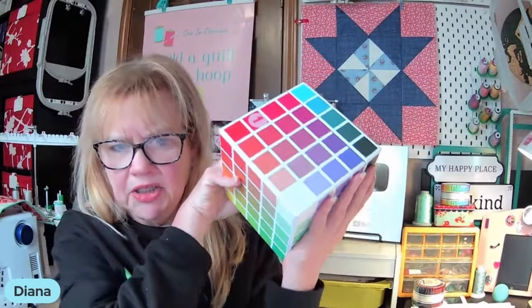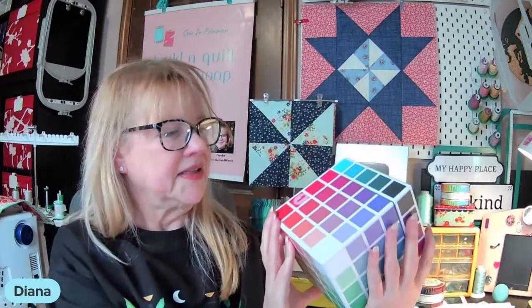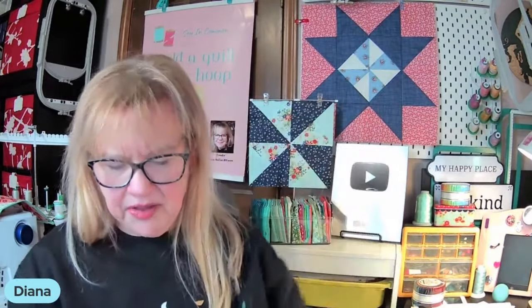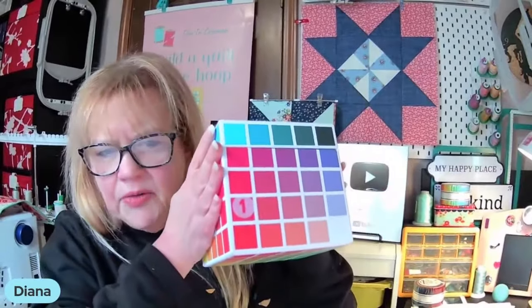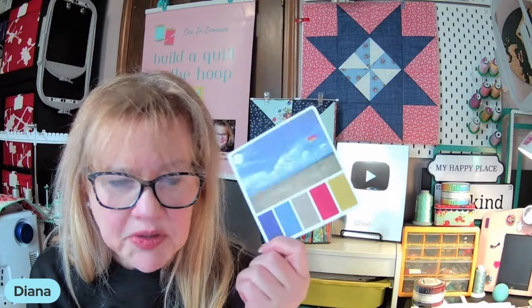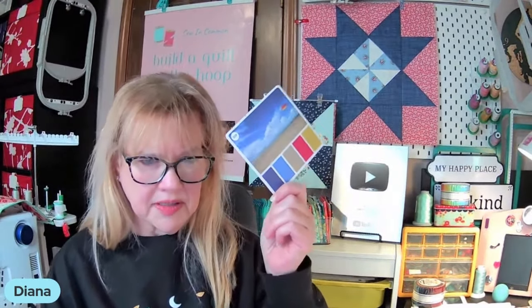Last week I showed you the color cube. I didn't know this, but when I dug into mine a little more, they have little stickers in each one — one says one, one says two — so you can put them on the boxes and know which volume it is from the outside without taking the lid off. And this card kind of goes with the color selection I did for Martha's Star this year.